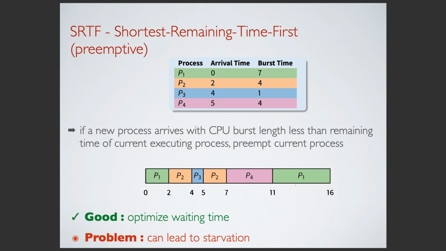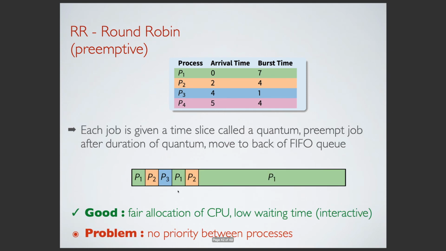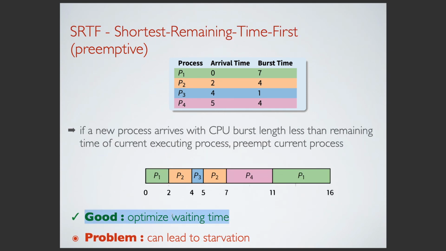And then you're going to start with P3. You're going to execute P3 for a little bit. And then now you're going to go back to P2, because you were not finished with P2, right? And now P4 comes into the picture. So now you execute P4, and after that you finish executing P1. If you do that, you can do the calculation.